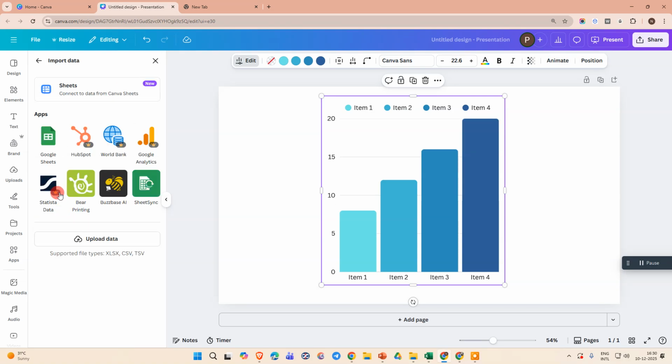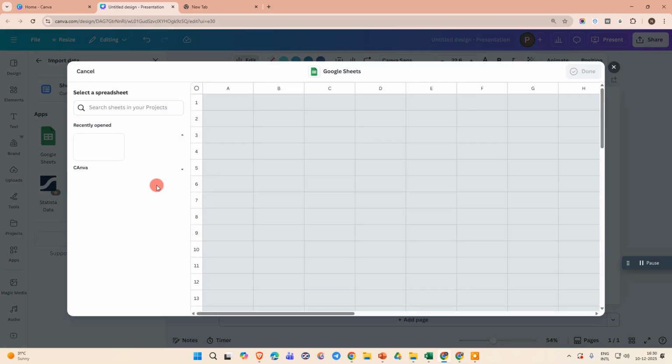Now here you need to click on this Google Sheet. If you are connecting Google Sheet for the first time in Canva, Canva may ask you for the required permission, so you need to give all permissions to Canva. Then your sheet will look like this. Here you can see all your Google Sheets from your Google Drive, or you can search by name. I have only one data sheet, so it's already opened. I just select it.